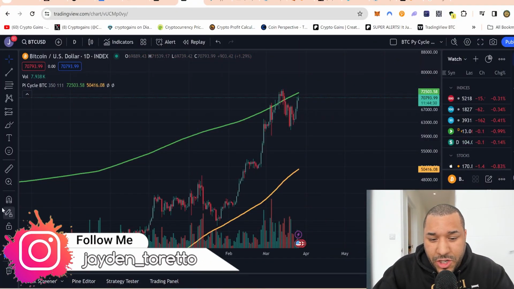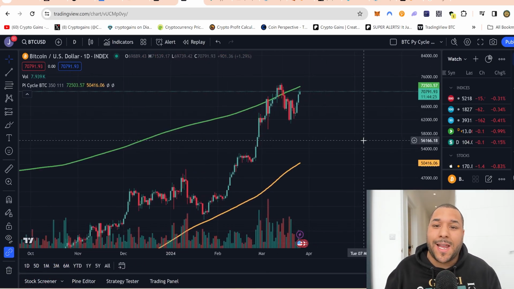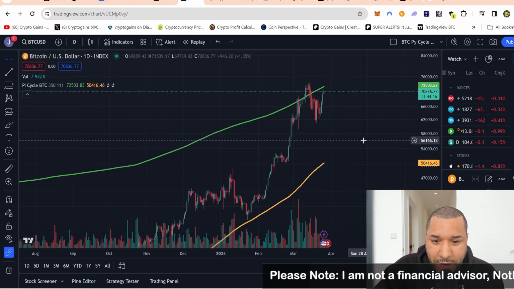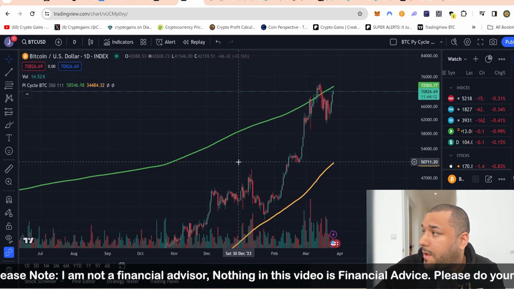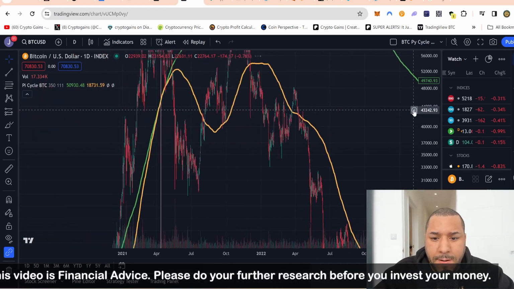Now I'm only using this chart here when it comes to the Bitcoin price because this is all we need to understand what could potentially happen in the market going forward. I'm using the Bitcoin Pi cycle top indicator. And for those that are new, welcome. If you've been here, welcome back. This actual chart has been designed to call the tops of Bitcoin.